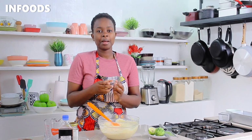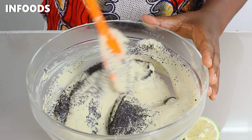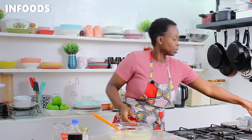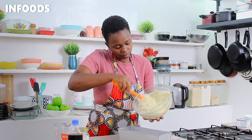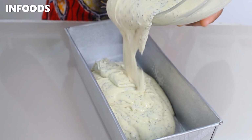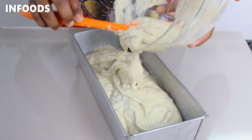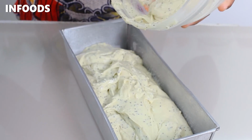So I'm going to add in poppy seeds to my batter. Fold in the poppy seeds into the batter. My oven is ready for my cake, and also my cake batter is ready. So I'm going to pick my loaf pan and transfer the batter in the pan. This is looking very nice and smelling so good. Evenly distribute the batter in the pan. Make sure you get everything from the bowl.